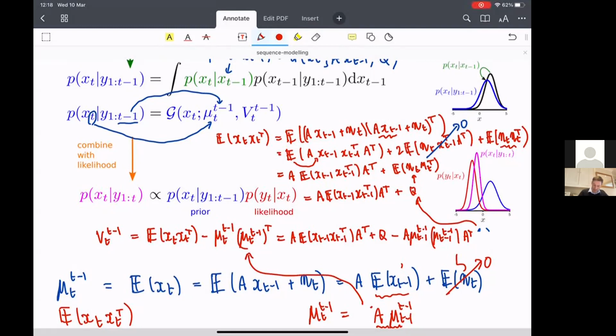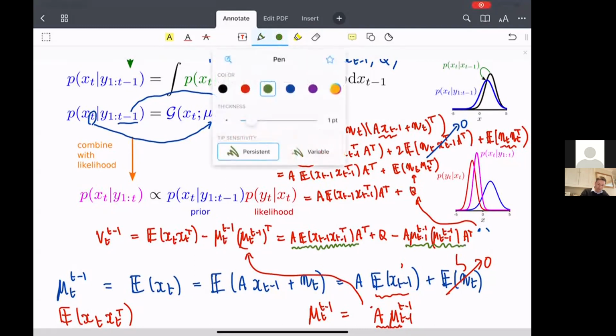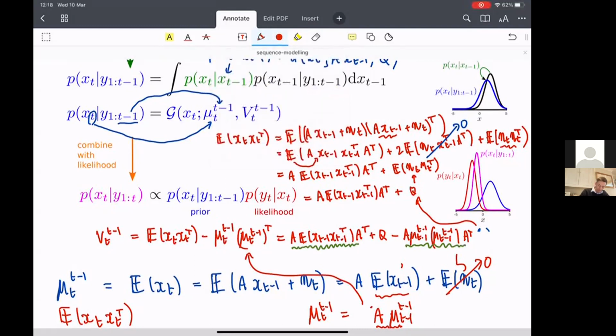And now what you notice is we can take these two terms involving A and A transpose and bring them inside. So I can take the mean inside this thing. Hopefully it's obvious that that will produce the covariance at the previous time step when I combine those two together. So this will just look like A times the covariance V t minus 1 times A transpose plus Q. Hopefully, although this was long-winded, this result looks really familiar to you.